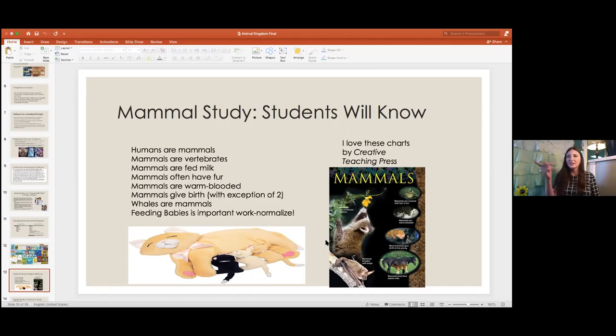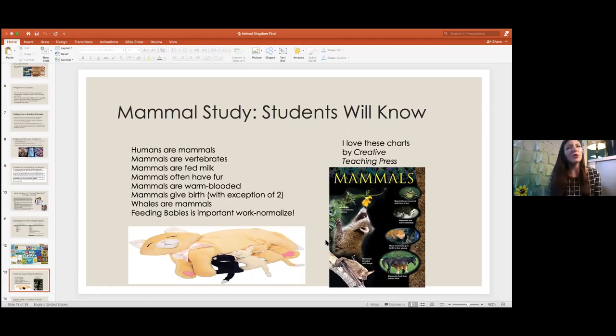And this is a doll I have in my classroom. That's a kitten that has magnetic teeth and a little kitten stick. Also, I used to take kids to the state fairgrounds. They always have a mother pig with the little piglets nursing. It's so good for kiddos to see that, and to also talk about how not all babies are fed that way. Just to make sure that you're normalizing bodies with them and the fact that some babies drink milk. So that is what I expect them to know about mammals.